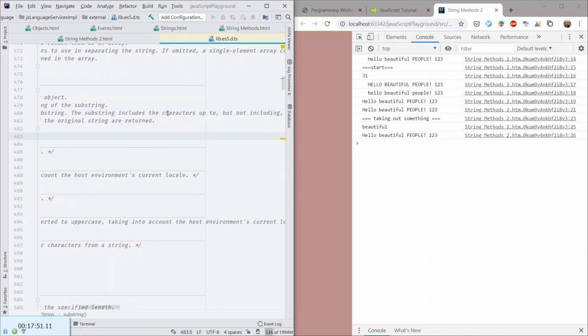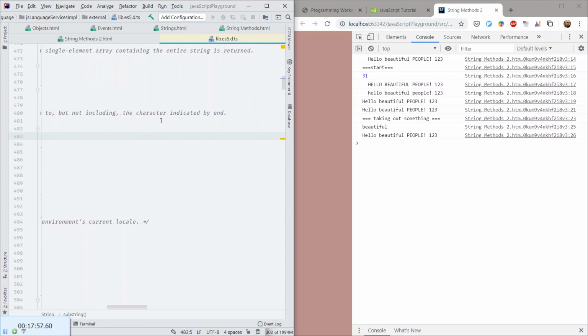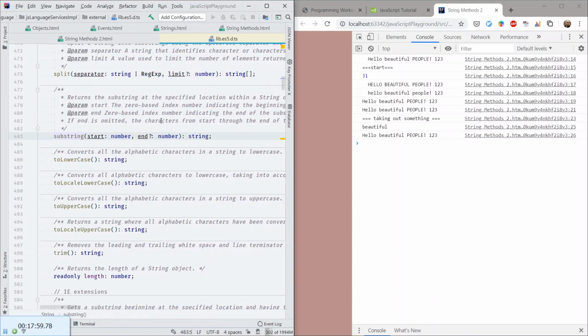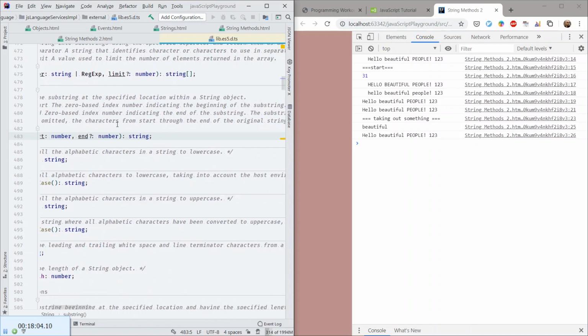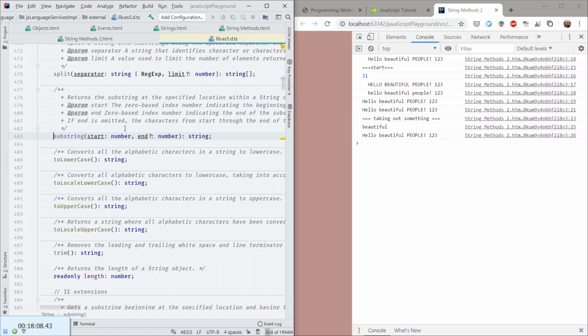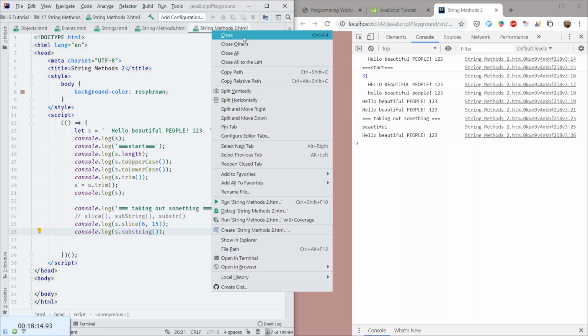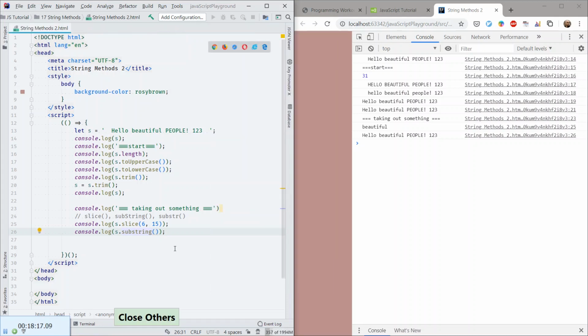Substring includes the characters up to but not including the character indicated by end. If end is omitted, the characters from start through the end of the original string are returned. Okay. So we can close this. Thank you for your services. Close others. And so that is the substring.